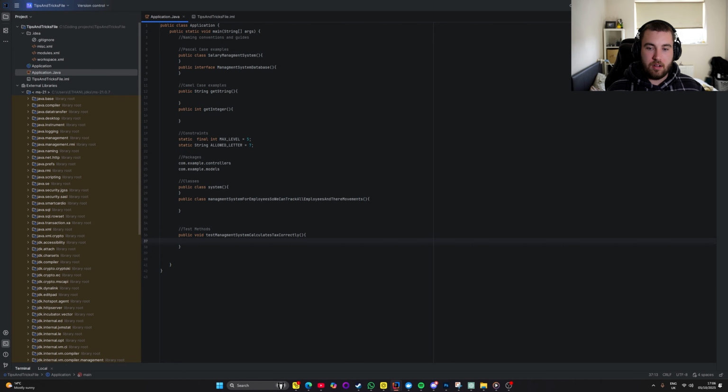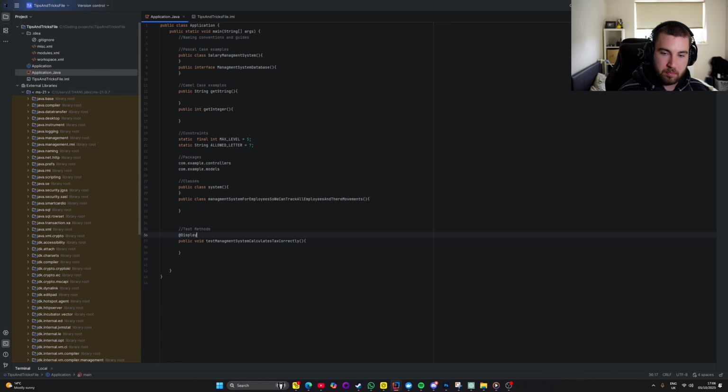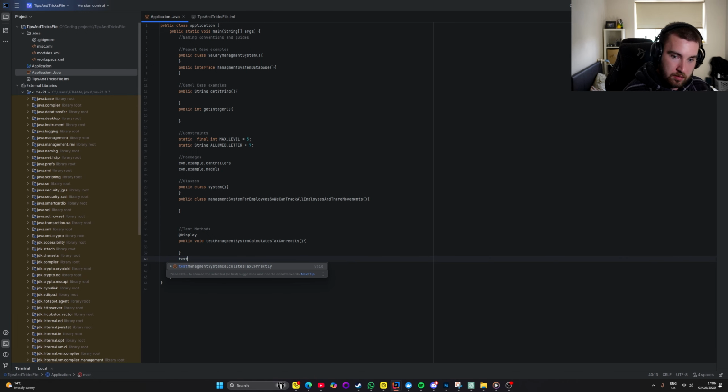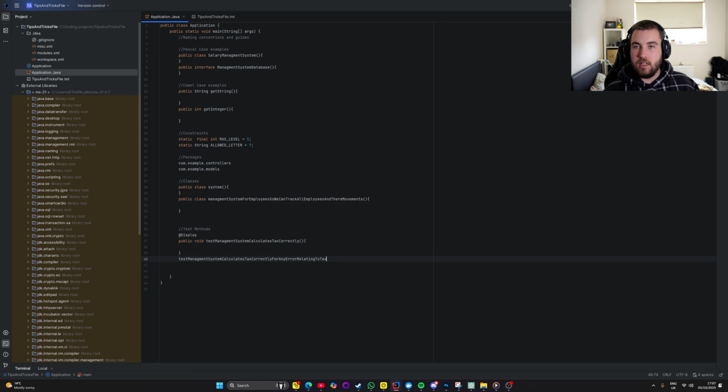The reason we're doing it like that, guys, is just for the test inside. You can use something which I will show you on videos out there somewhere, called display name. That allows you to essentially choose how the test is displayed in your IDE, whatever that might be. That's something you can take advantage of. But the key here is that one there is quite clear. Test management system calculates tax correctly. Not too complicated, not over the top. That's much better than, for example, test for any errors relating to tax. Completely unrelated and not necessary.